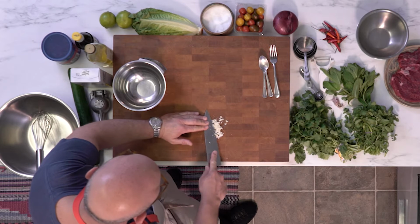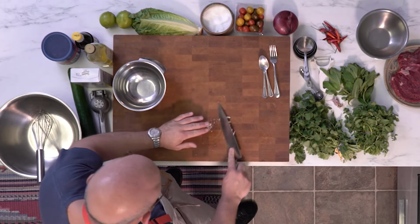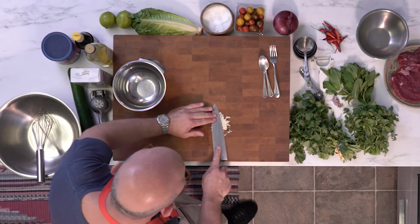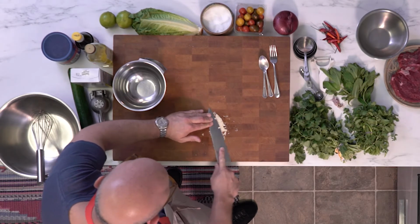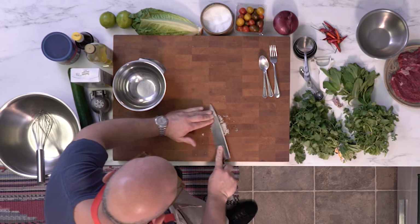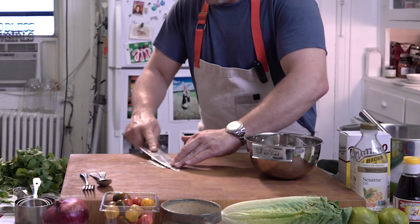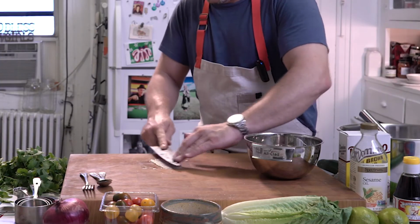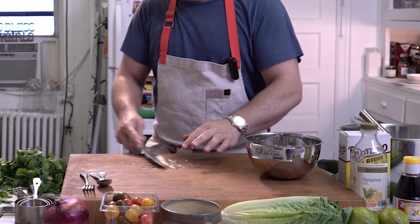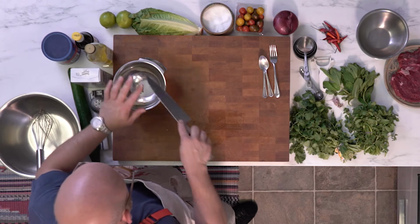I think they sell little garlic presses. Those things work really well. I don't happen to have one, but those things work. They basically do the exact same thing as this, but in the absence of a garlic press, this is the way I mash up the garlic to make sure that I'm really getting it smashed into a really fine paste so that I'm not going to get any big chunks. And then we can just scrape this up and drop this right into our bowl where we're going to mix our vinaigrette.